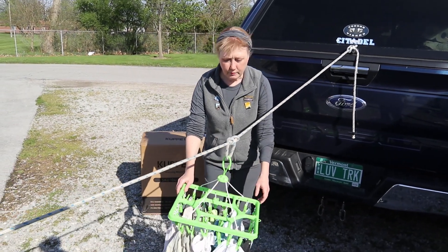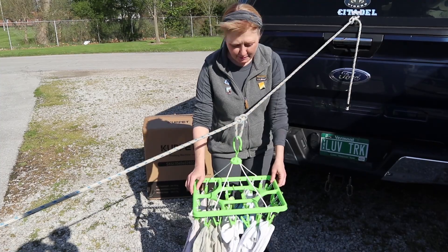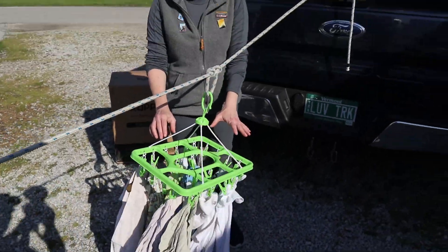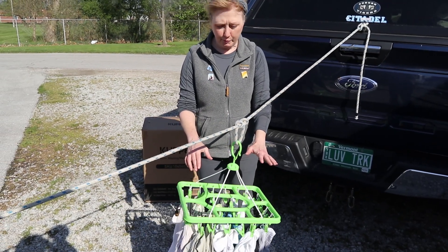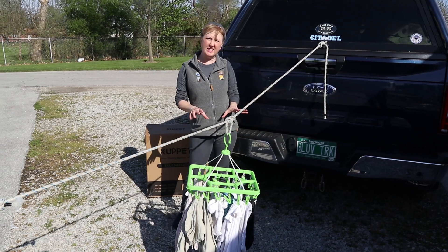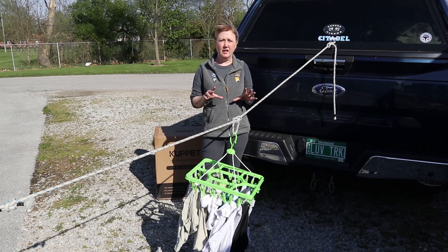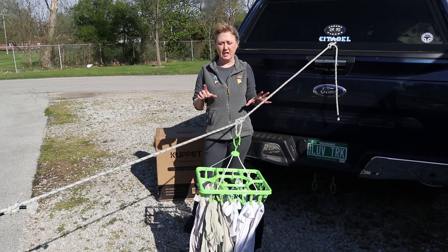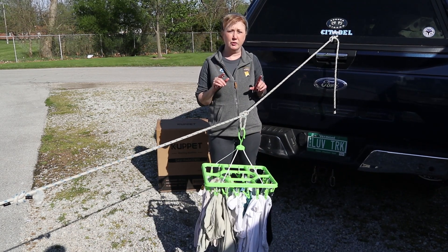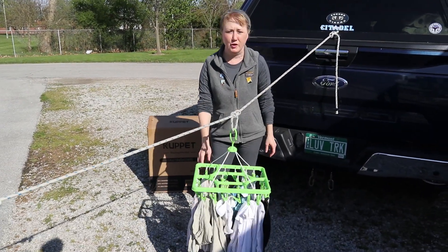This clothes dryer hang-y thing has been key as well. It has 24 little clothespin hooks to hang things on, and what I like is that it spins in the wind so everything gets a little bit of the breeze — that's really helping the drying situation. These things will probably dry in this 18 mile-an-hour wind in about an hour. The key about the Cupet is its fabulous spin cycle. You could mimic the washing cycle in a big bucket, but the spin cycle is key because the clothes were almost dry when we put them out. The other tip: make sure you put in fabric softener in your rinse cycle — that keeps things from being stiff as they dry.